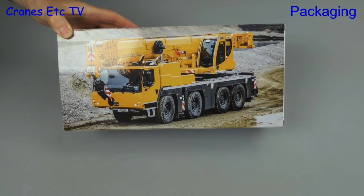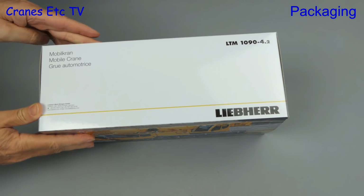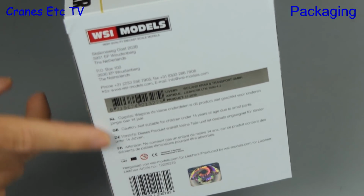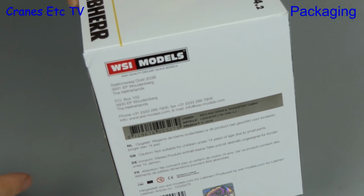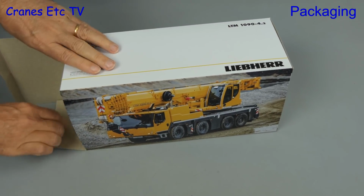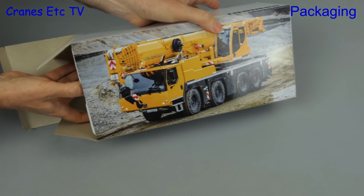It's Liebherr time again, and in this review we're looking at a model of the Liebherr LTM 1090 4.2, and it's made by WSI Models.